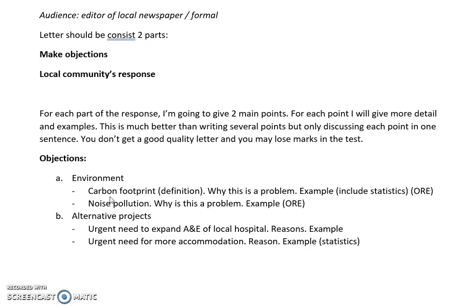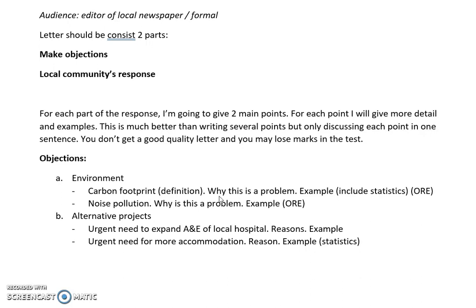In my paragraph, I'm going to talk about carbon footprint, and I'm going to give the definition. So just to let listeners know, our carbon footprint is basically the amount of carbon that we use in our daily lives, and how this will affect pollution, how this will increase pollution. So it's going against the environment, basically. We are leaving much bigger carbon footprints, unfortunately, which means we are damaging the environment. So that's one thing I'm going to include in my paragraph.